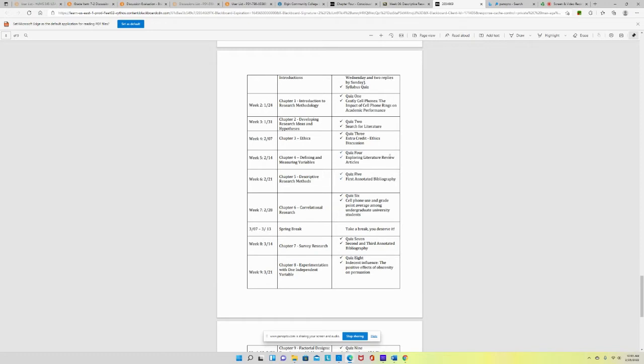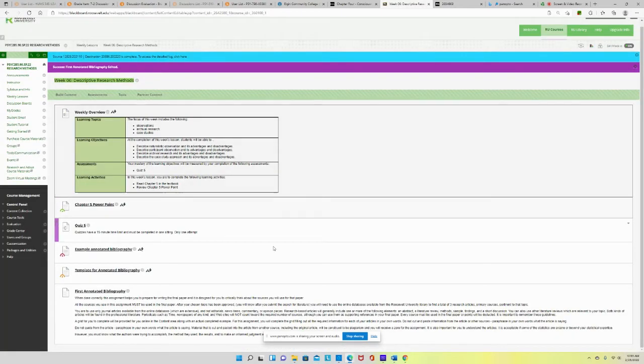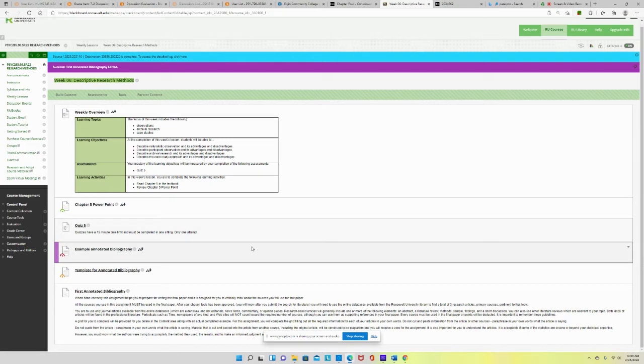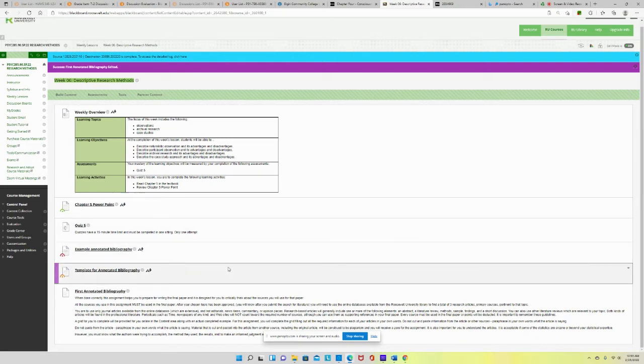So let's see, this is your syllabus that I have open. Your first annotated bibliography is one you're doing this week. The second and third one are not going to be due for a couple weeks. And I broke them up like that because I want to be able to give you feedback on the first one before you do the second and third one, because students don't always do the first one right. And I don't want you to lose points on all three. I'd rather look at the first one, tell you what you did right or wrong, and that way you can go back and have a better idea of how to do the second and third one.